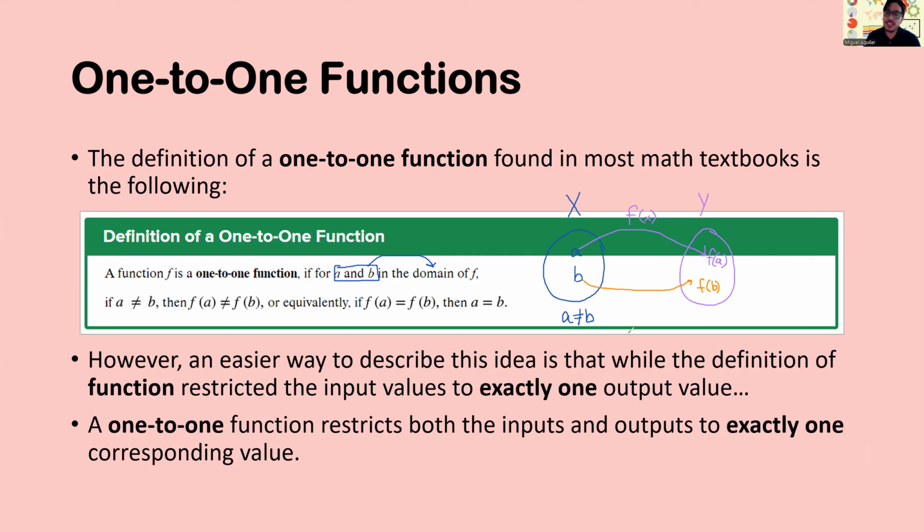And so this definition is saying, well, if a and b are not the same, then their y values cannot be the same. So f of a cannot be the same as f of b. Okay? So that's kind of like a fancy way of saying if we have these two husbands and the husbands are not the same person, and yet they're married to something in the range, then those wives have to be different wives for this to be a one-to-one function.